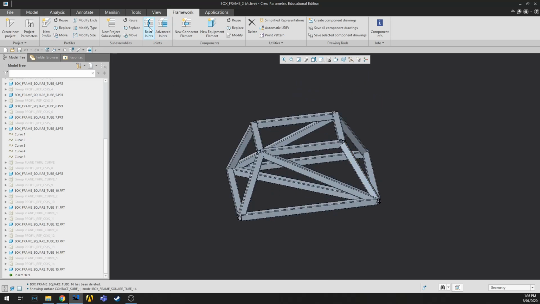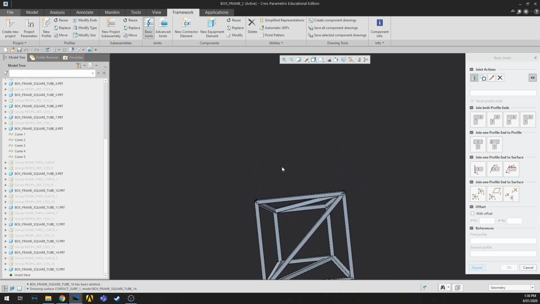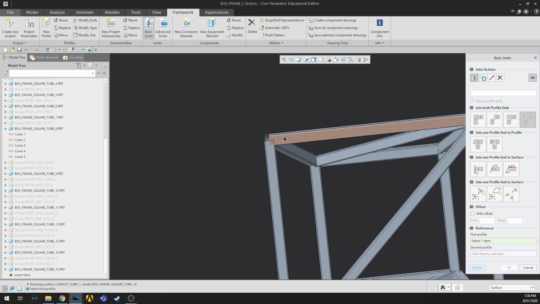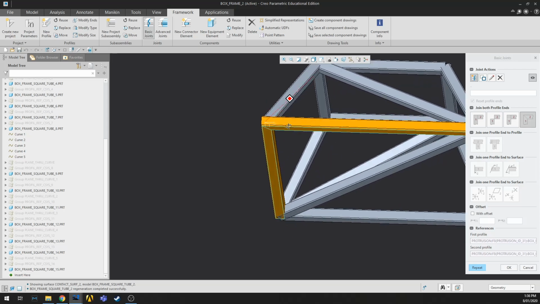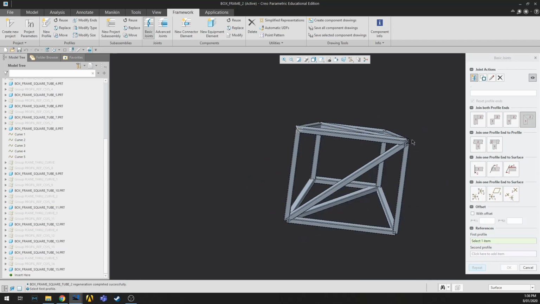So you've got two options. You've got basic joints and advanced joints. In the basic joint options, very useful still, a whole heap of sections. So for example, these bottom faces, we want them to be miter joints. So we're going to select miter, and then you select the first profile and then the second profile. It'll generate something. If you're happy with what it's generated, then you can click repeat or middle mouse, which is default to repeat.